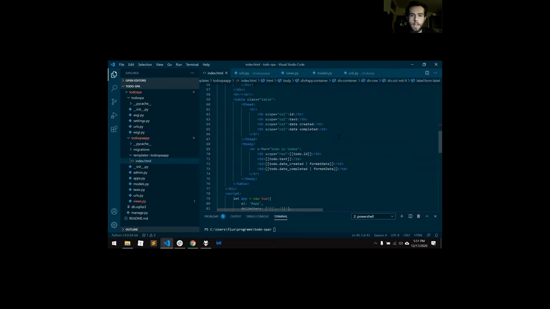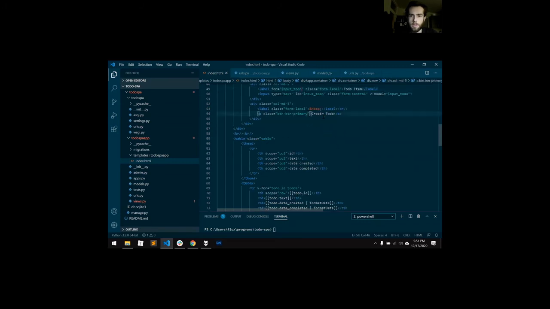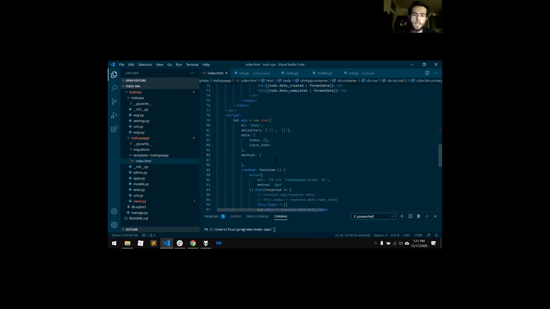And then we're going to have to add a method to our button. So this is going to have a v-on:click equals saveTodo, something like that, in camel case. So that's going to call one of our app methods, the saveTodo function.